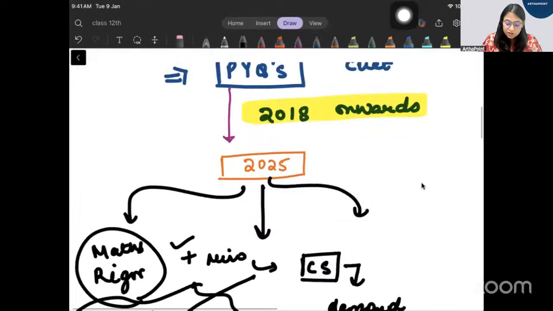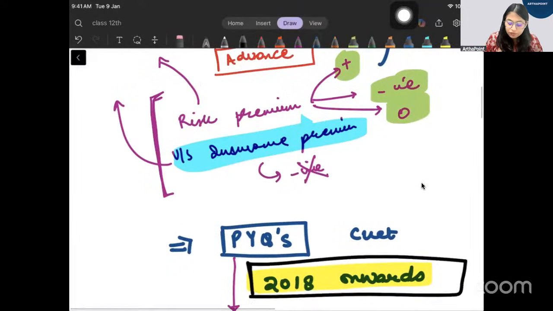So you have to analyze the last year's paper, not only last year's paper. What I mean is that you have to analyze all the papers from 2018 onwards. You have to understand the background from which the examiner is coming. After understanding the background of the examiner, then you have to go ahead and prepare yourself, right? So it's high time that you stop looking at the basic concepts again and again and again. That is not helping you guys.